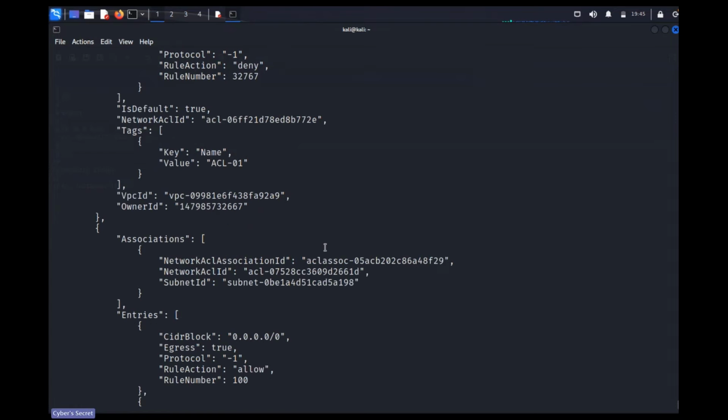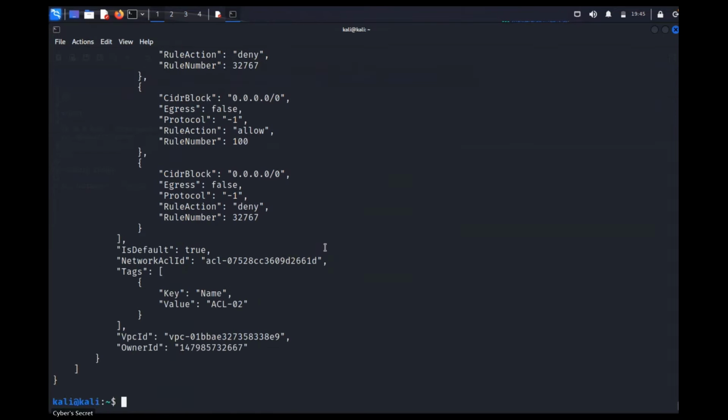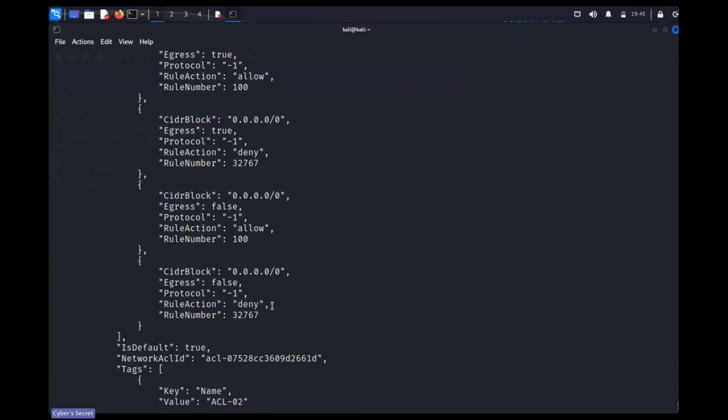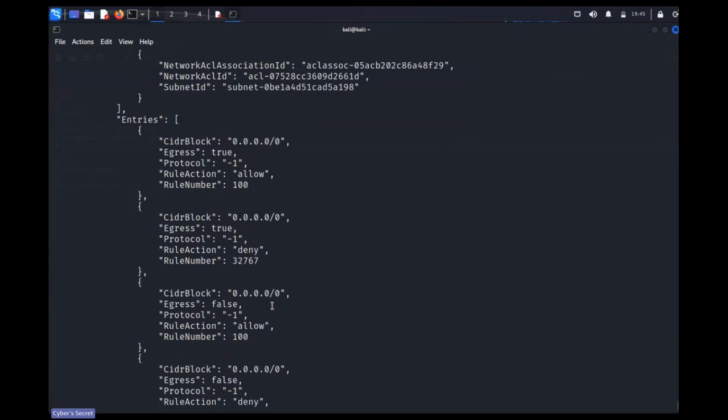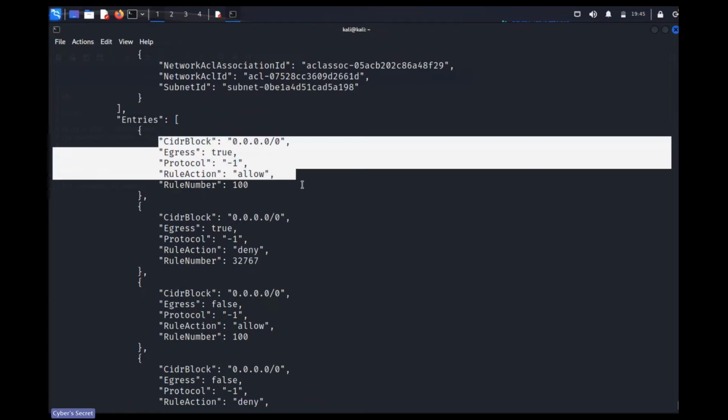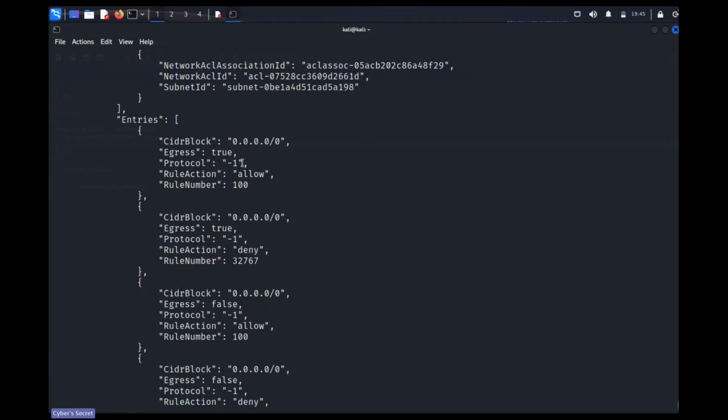Next there is one more ACL, ACL 02, and for this ACL also, as you can see, there are rules which are allowed. Protocol -1 means all protocols, and 0.0.0.0 means all IPs.